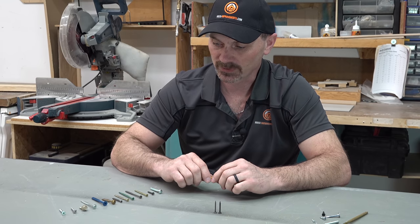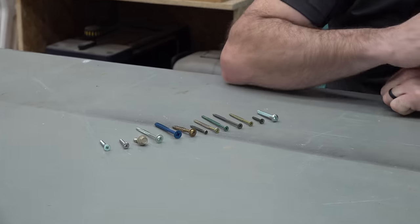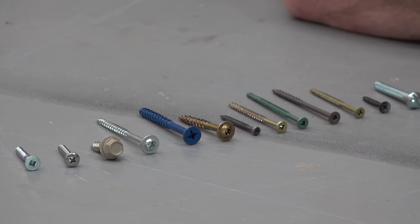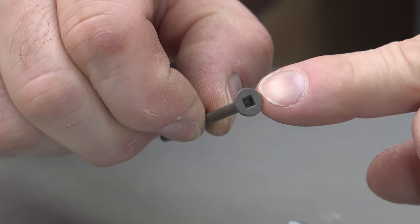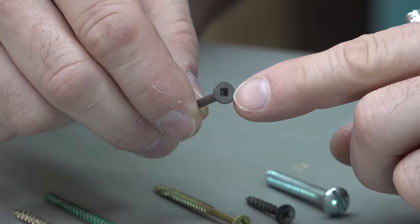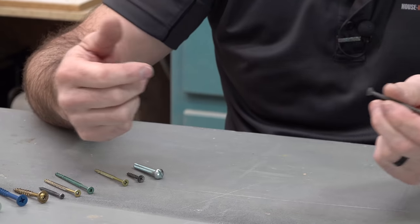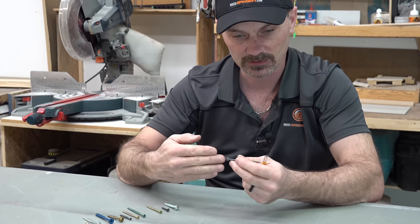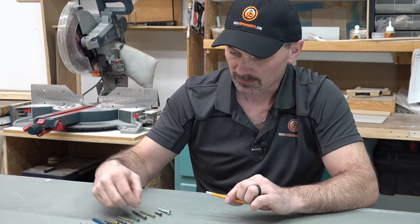You'll find quite a variety of different drives — that is, the type of head and the driver you need to drive that particular screw. I'm from Canada, and typically in Canada our most common drive is the Robertson. This is much like the square drive that you'll have in the US, but it's better. The Robertson head has a little bit more of a taper to it, which grips the screw better. With square drive screws, the screw often falls off your drill when you go to place it, but the Robertson fits on there tighter and doesn't fall off your driver as easily.